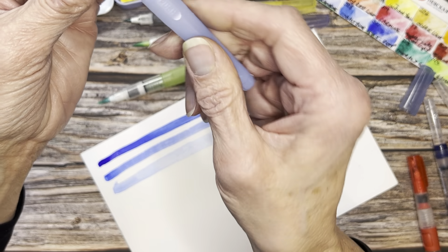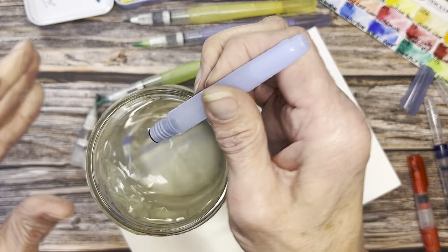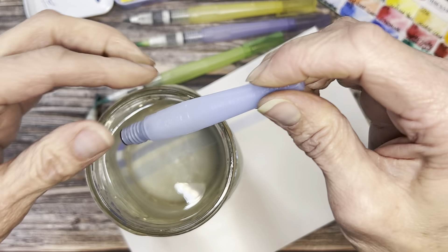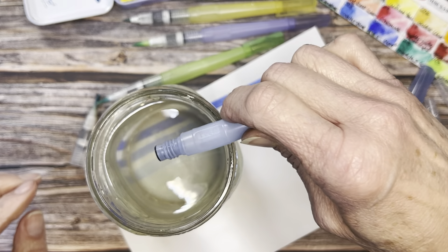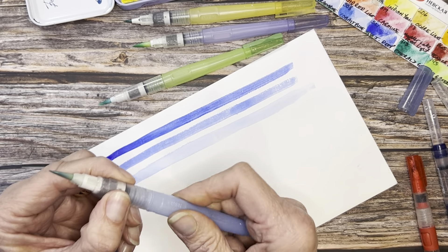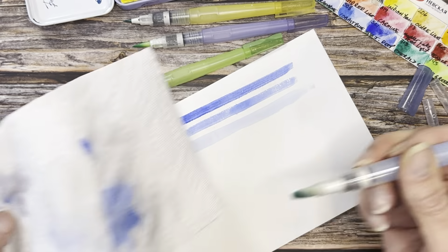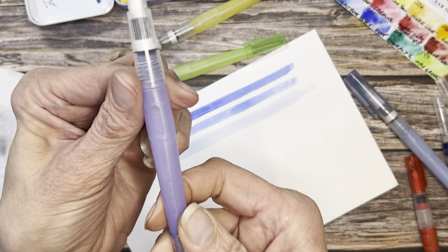Filling these is very simple — this one is a plunger method, not a suction method. You just squeeze your fingers together, put it under water, then fill it up. You can also hold it under the faucet. I really like how the quarter-inch flat lays color down — there's quite a bit of color payoff. Now let's test the largest round brush.